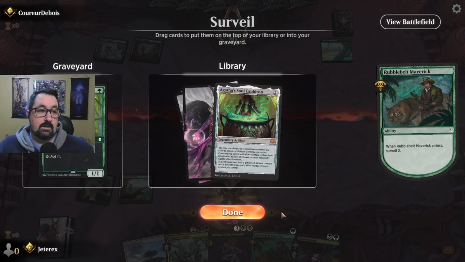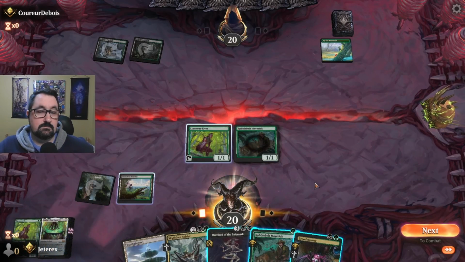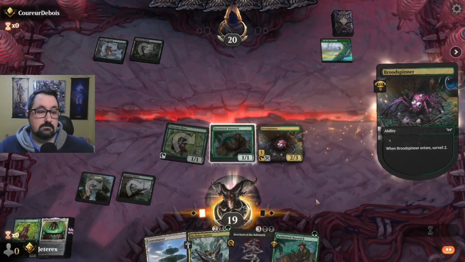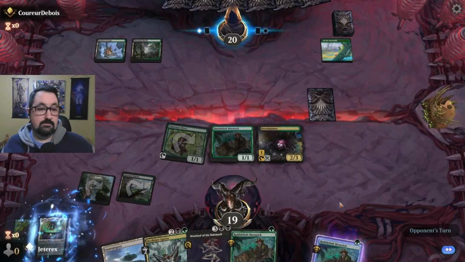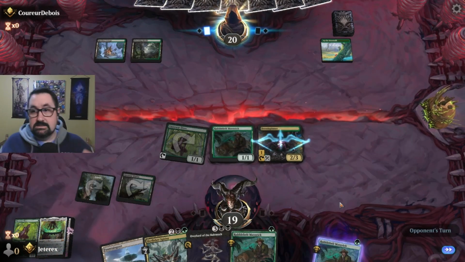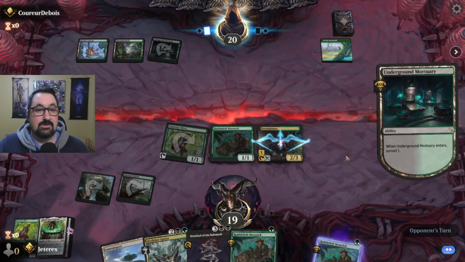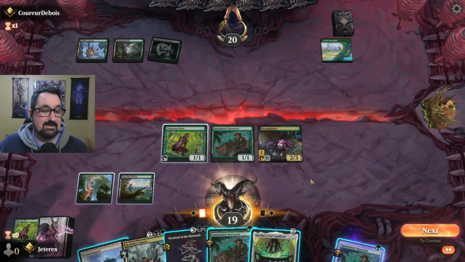We will bin the Llanowar Elf. And we'll play Brood Spinner. We'll bin this other Rebel Belt, and we will draw the Soul Cauldron. Okay, this is something. I wouldn't call it good. Obviously, we don't like to see Up the Beanstalk on the other side, although the green-black Up the Beanstalk deck is not as scary as it could be.